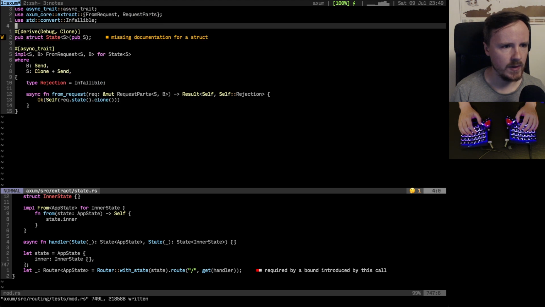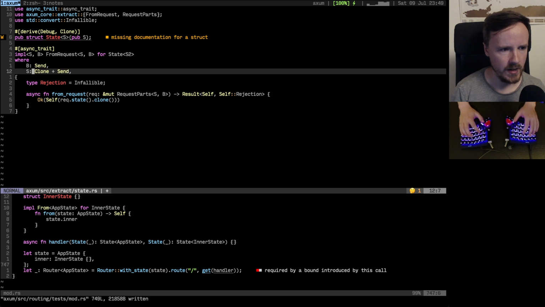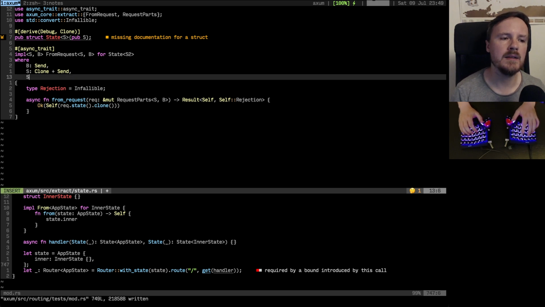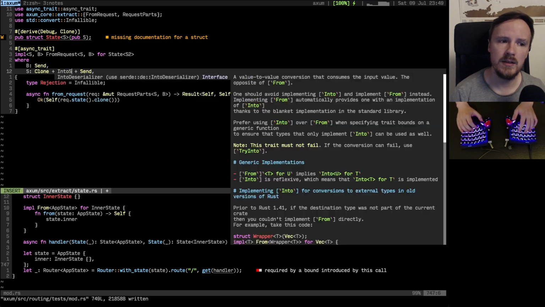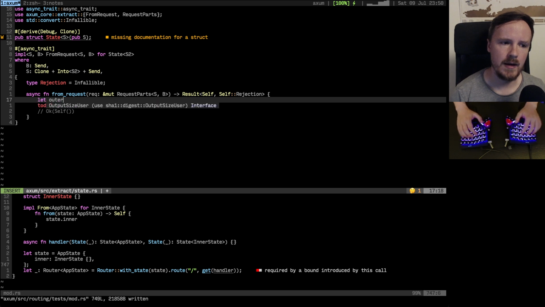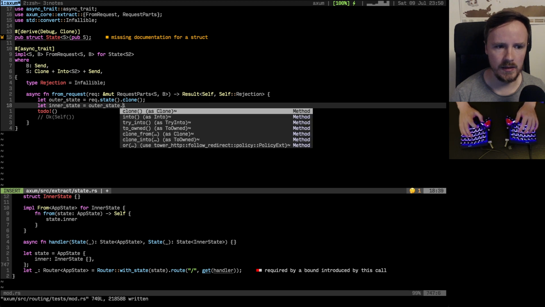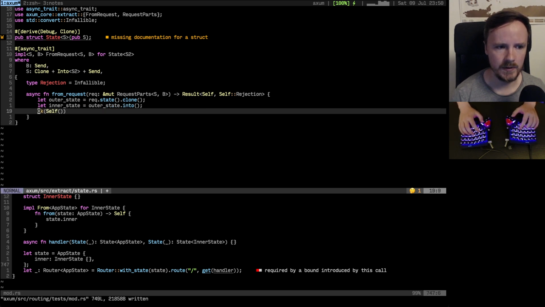And then we say we extract an S2 where S is into S2. Let outer state is rec state clone. Inner state is outer state into, and then this one is inner state.